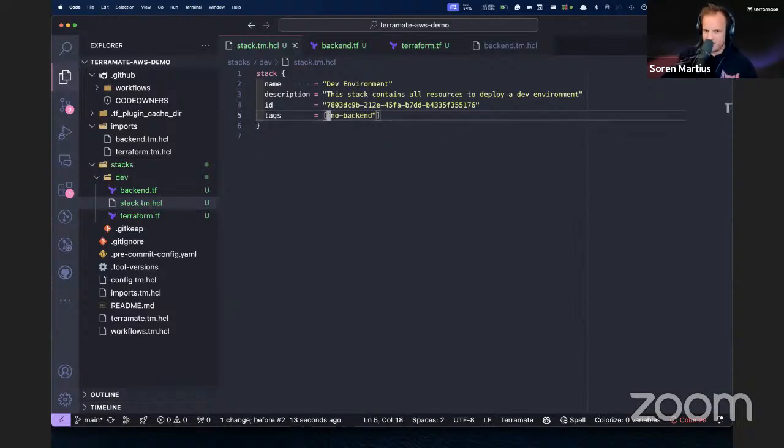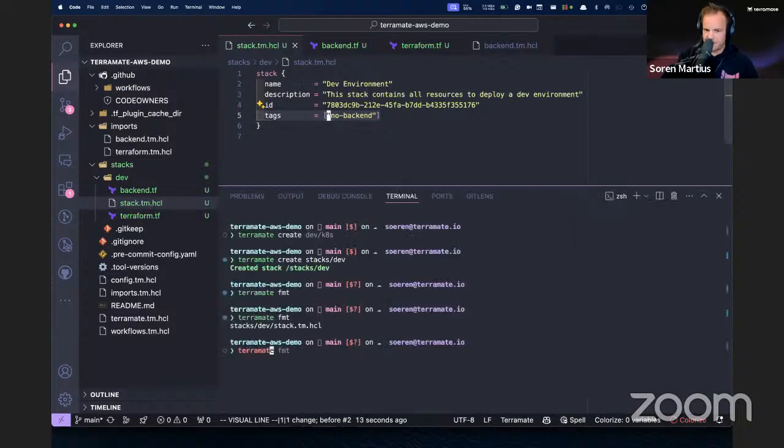Awesome. So now I added this tag, and I can run the code generation by running terramate generate. What terramate generate will do here is look at my code generation configuration and understand whether or not code needs to be regenerated, removed, or added based on the conditionals that I have here.